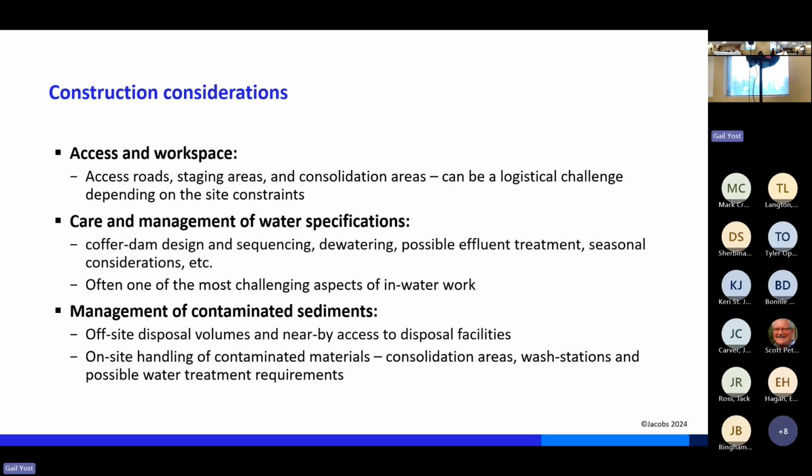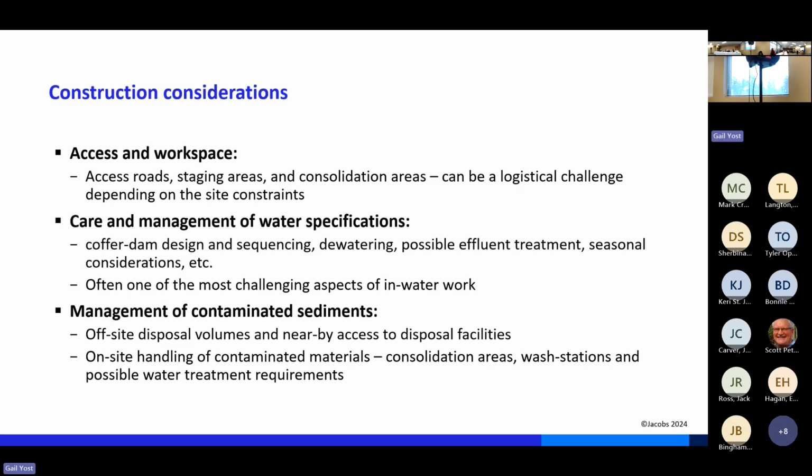Management of water can be a big one and should be thought about early, especially in the lower basin. Think about coffer dams. It depends on how far the work is going into the channel. If you're talking about just working up above the water, that's fine, but usually we're trying to keep down into the channel toe, and we have to do some coffer damming and diversion of water. That can be a real challenge on some projects.